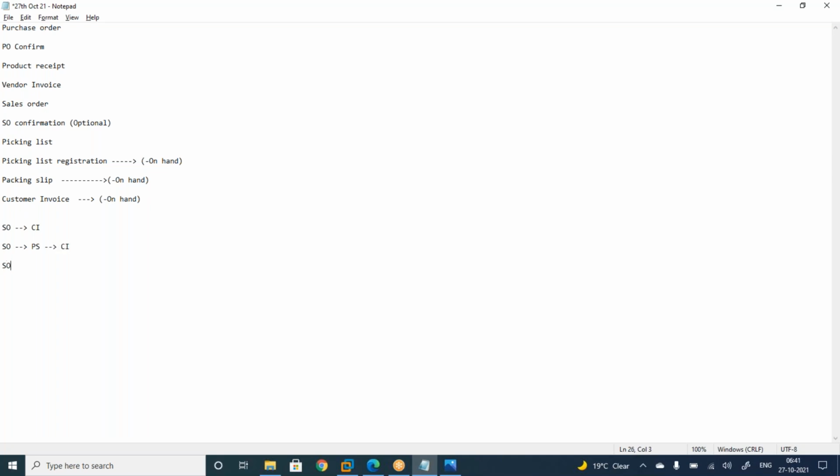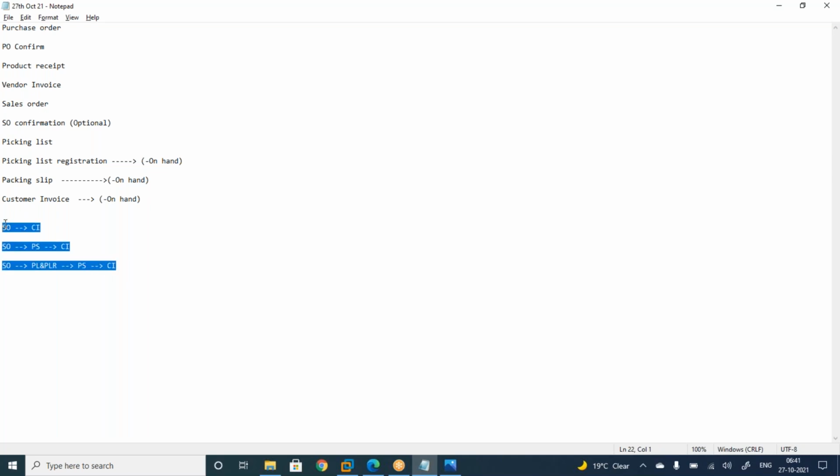Otherwise, sales order, picking list, and picking list registration. These two are together a single step, to be frank. Next, packing slip, and then customer invoice.